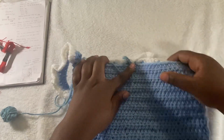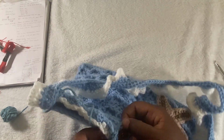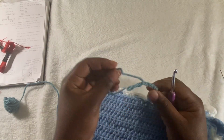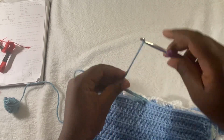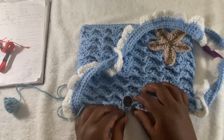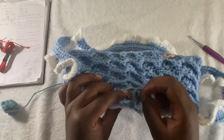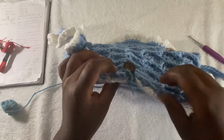This is too big. You can tell it's too big, in my opinion. Like, I need to chain less, okay? Because it needs to be a little tighter. That way it won't just unhook from your button when you're done. All right, so I'm gonna check again to wrap around my button and come back where I started. I think this is the perfect size, actually. See, it's not too loose, it's not too tight, it keeps it closed.